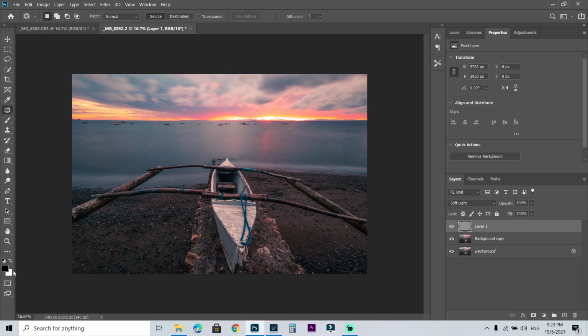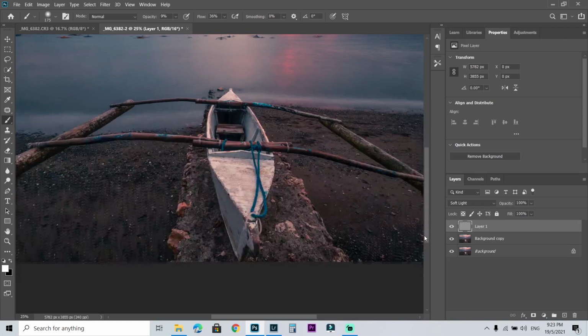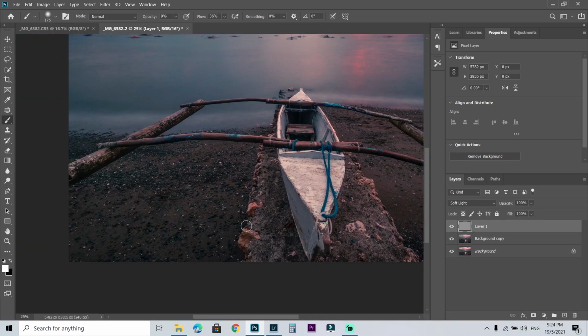So for this one, I think we will use the highlight first. We use a brush tool, and you will pay attention to the opacity and the flow, guys. Normally for this, I just use either 9 or 10 or 8, and the flow is around 30 to 40 only, not much, and the mode is normal. So what we do is we will dodge and burn our photo. You just need to have a good understanding of your photo, where to do the light painting.